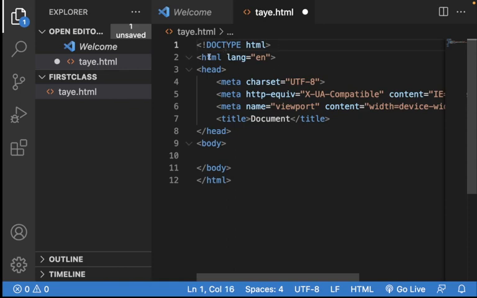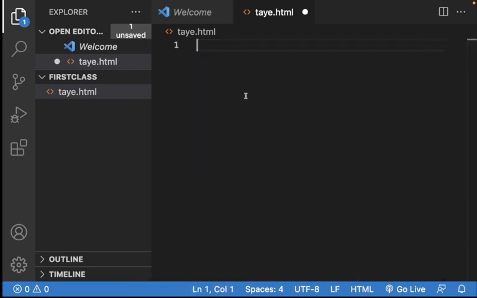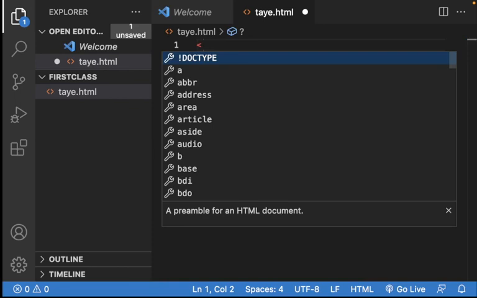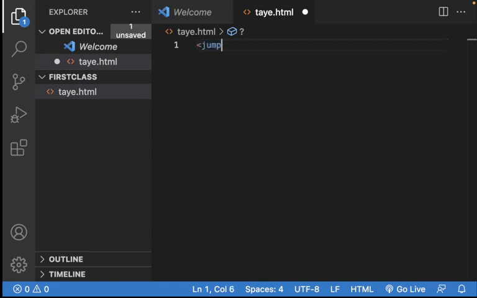Next is this. In HTML, we have what we call opening tags and closing tags. For now, I will remove this. We bring it back. When you want to write anything in HTML, you open it. Let's say I want to use HTML to jump.